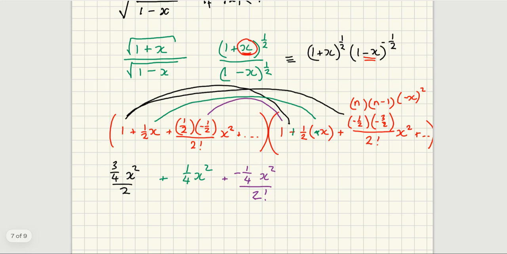I can let you simplify all that for yourselves, but the idea is that, just like with your other simpler expansions, when you have to find a term in x squared, it's not as simple as just needing the x squared terms, because this is a multiple of 2. So I will end up with 3 separate terms. I've done that quite quickly, there might even be mistakes in there, but you'll double check it. So that's all good. That would give us our quadratic term when we've simplified that up.